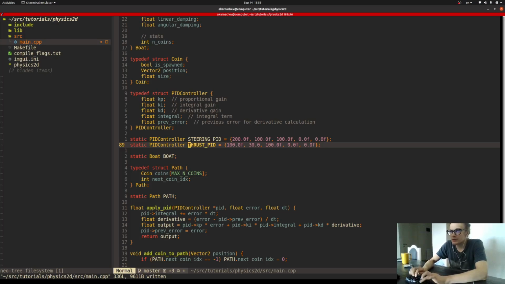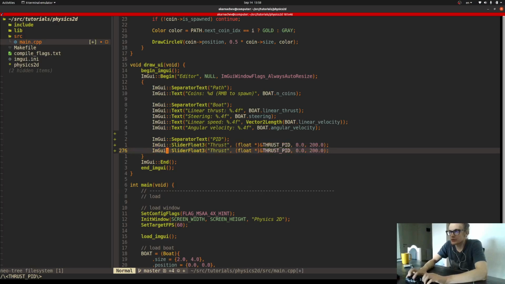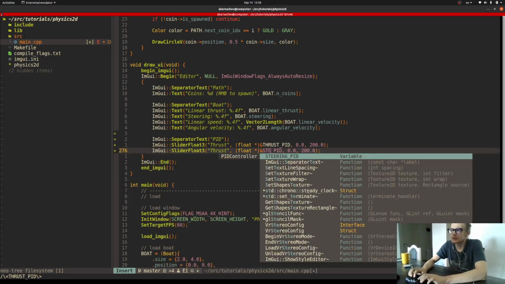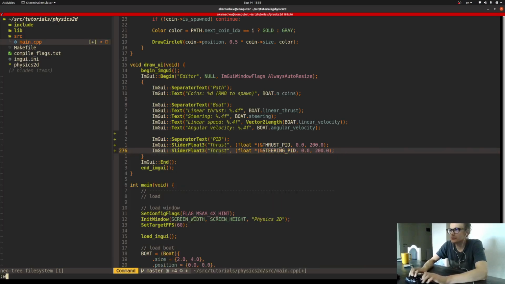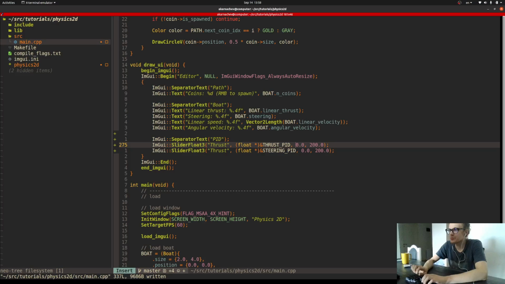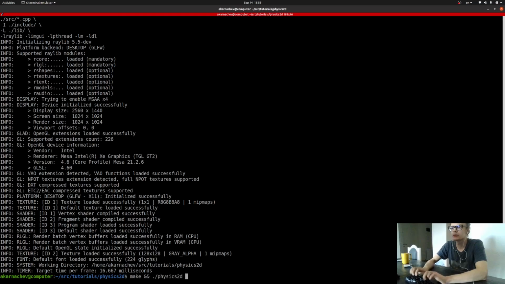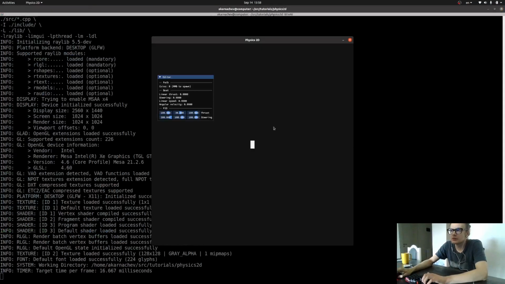Okay, let me create another one, thrust PID and steering PID. And by the way, does it make sense to have negative values for the parameters of controller? Thrust and this is steering. Maybe it doesn't make any sense.